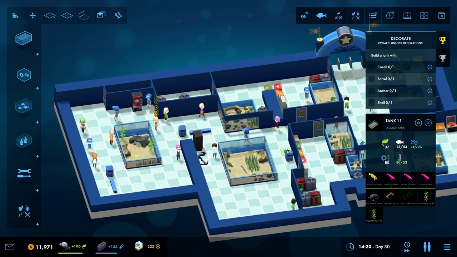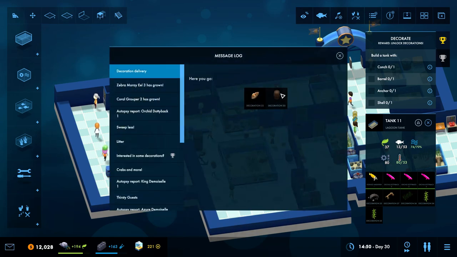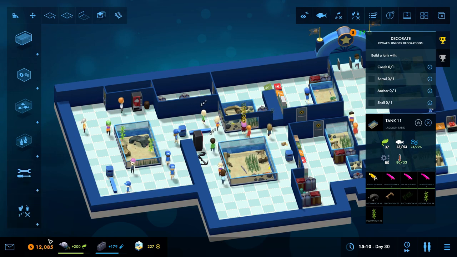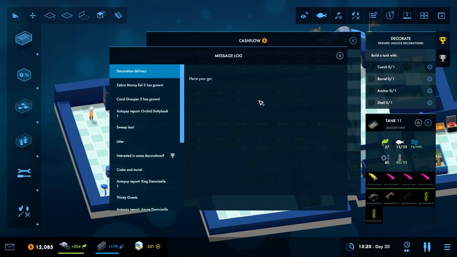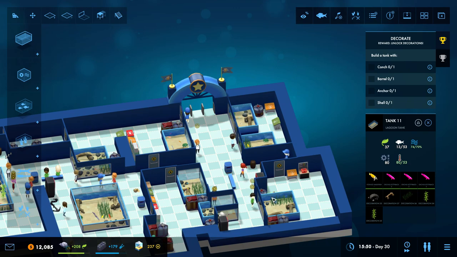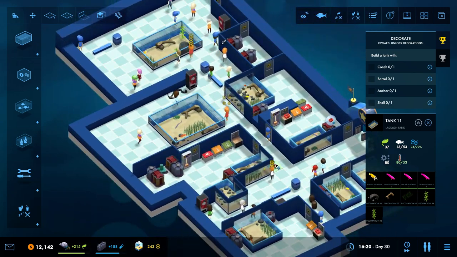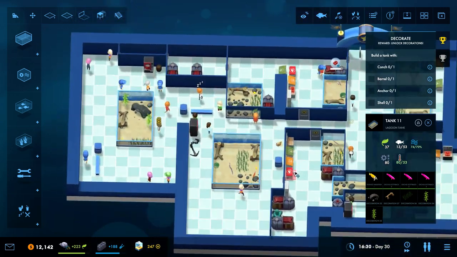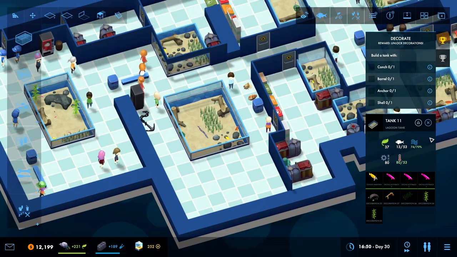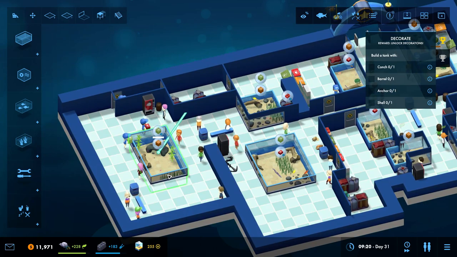Decoration 29. Yeah, that's a little bit weird though. Okay, and one more thing. This one. Where should I put this one? No, not in the corner, because then people won't see anything. It's kind of weird that you can't zoom in for some reason. Okay, I'm just gonna put this here. Alright, so we put the decorations. Now we just have to wait a little bit.